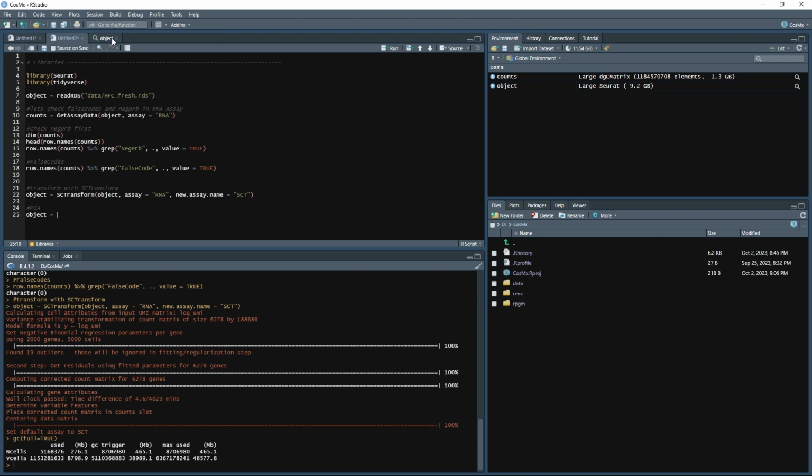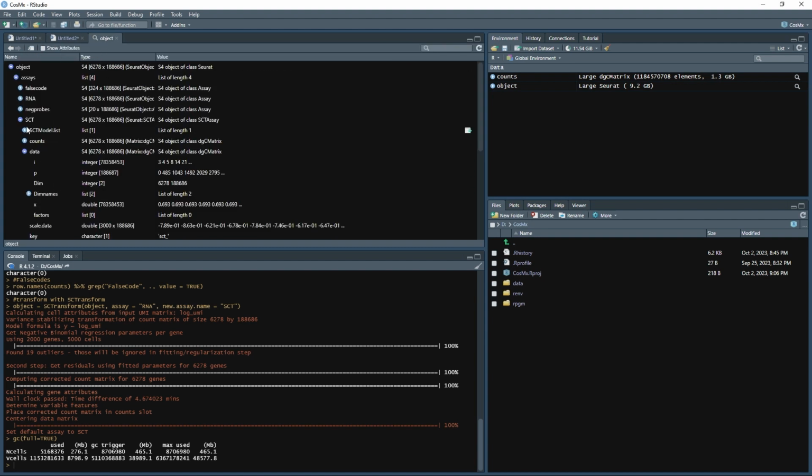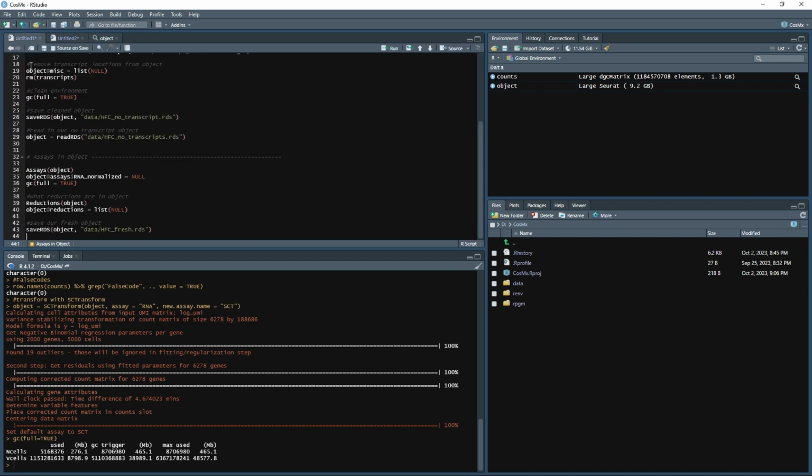It's easy enough. So if you want to rerun SCTransform and have the output be SCT still, what you can do is just rerun it. If you want to change the name to something different than SCT, you should be able to remove this the same way that we removed the other one. Just assign it as null in this guy, just like this.